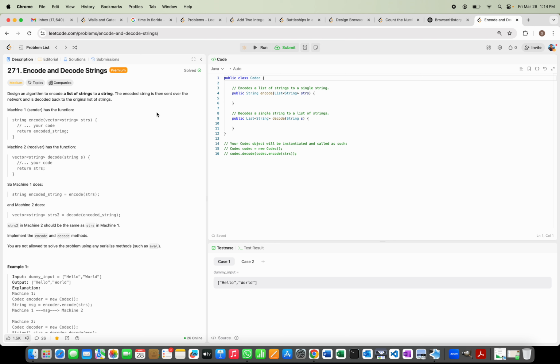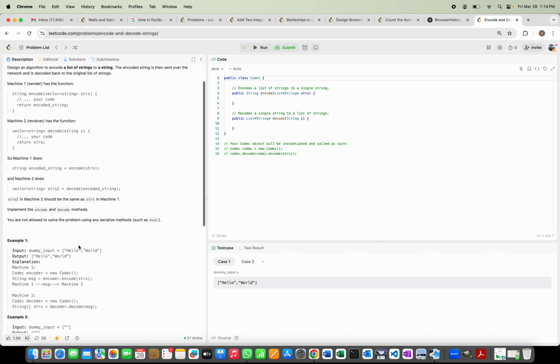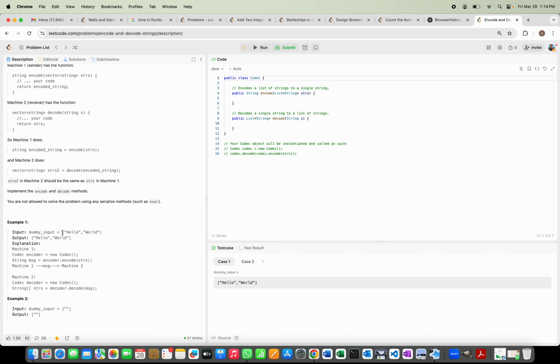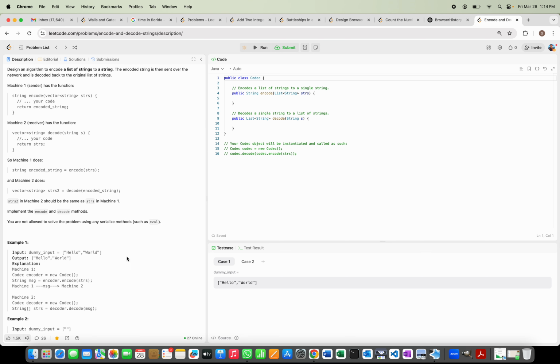The encoded string is then sent over the network and is decoded back to the original list of strings. So we have a list of strings and we need to encode it so that it becomes one single string, and then we need to find a way to decode it again.